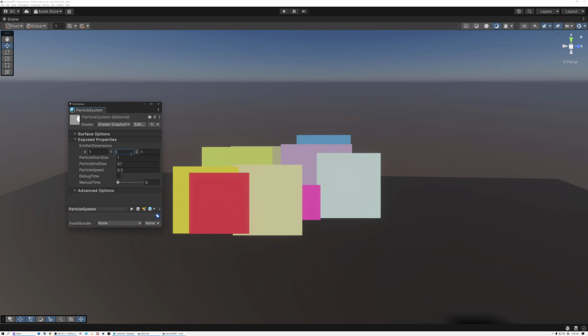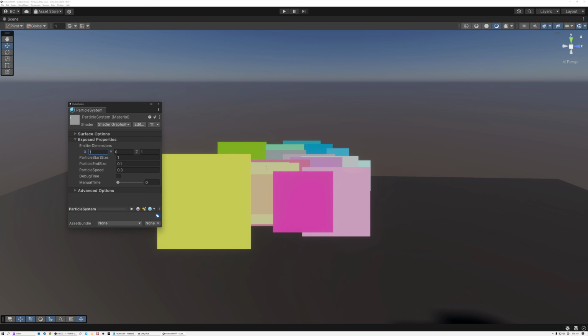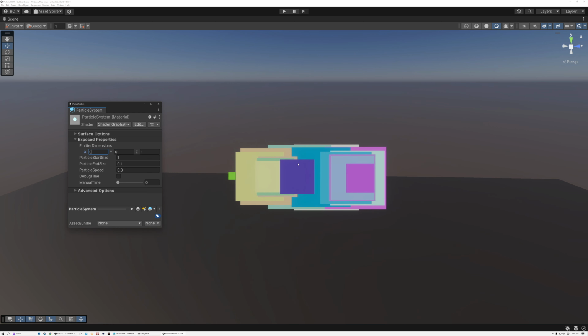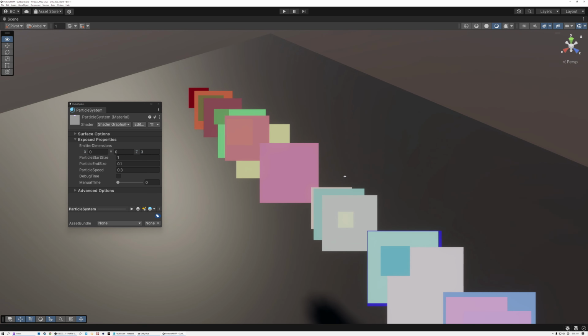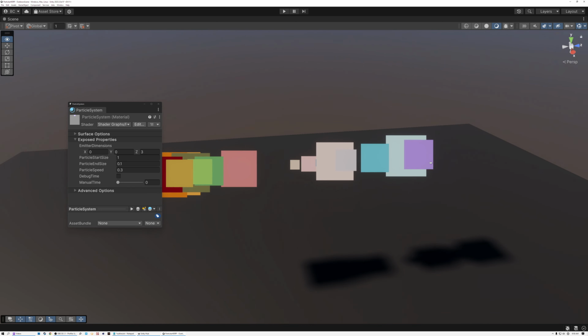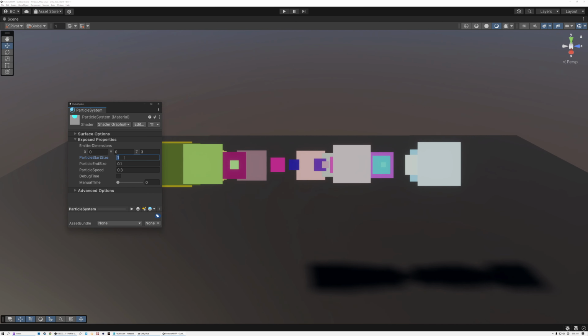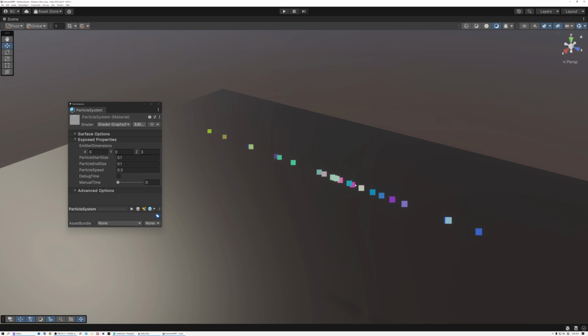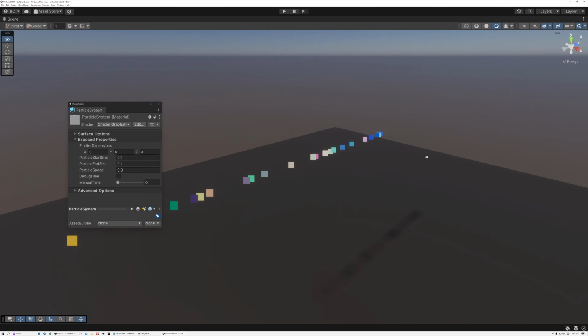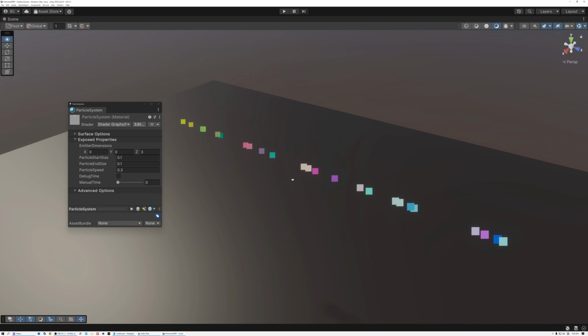I can also change the emitter so that all of the particles are along one axis. So we have a really long particle system. I can make the particles start and end at the same size. And this way they don't change size, they just go from point 1 to point 1. And I can change their speed.